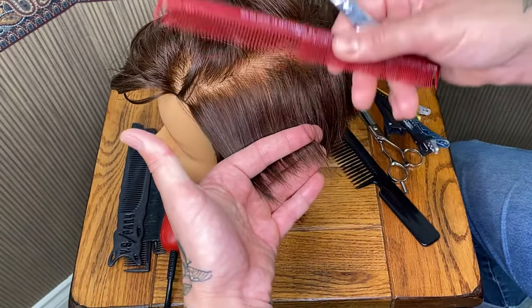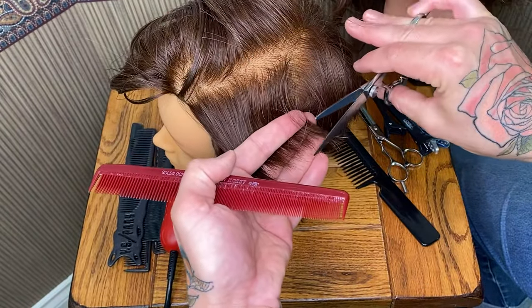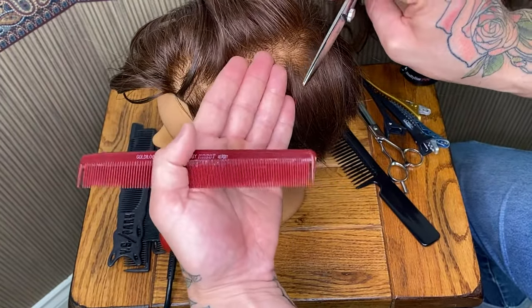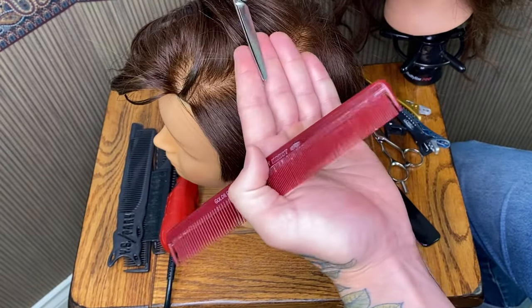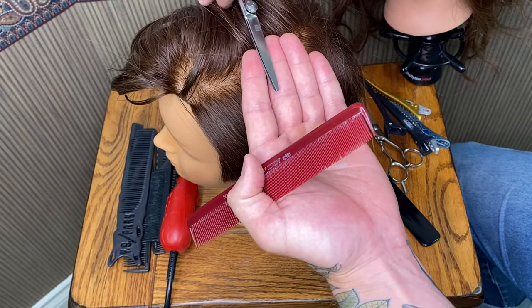so, take your comb and stick it in the crook of your thumb, okay? And then you can cut away. Now, the important thing to remember when cutting is that you never cut like this. See what I'm doing here? I've got the scissors laying flat against my fingers. This is how you cut chunks out of your hand.